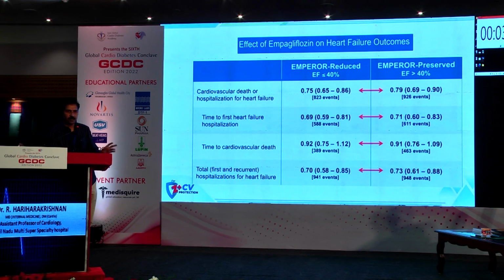So this slide shows SGLT2 inhibitors offer greater cardiovascular mortality benefit in both groups of heart failure, both heart failure with reduced ejection fraction and HFpEF. In both groups, the benefits are significant: mortality reduction, heart failure hospitalization, rehospitalization, and time to cardiovascular death. All the parameters were significantly reduced in both groups of heart failure.